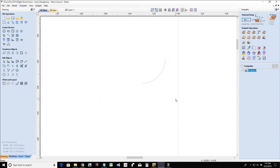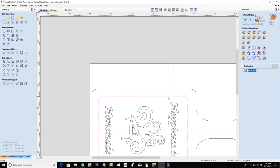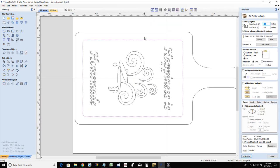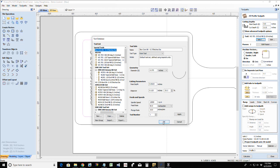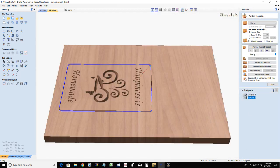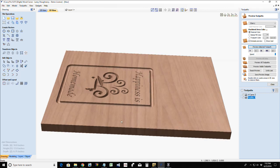Now that that is in my tool database, I can go ahead and create my profile cut. Anytime you're following a single line, whether you're cutting on the line, on the outside of the line, or the inside of the line, that is a profile toolpath. I'm going to go about 1/8 of an inch deep with my juice groove. You may want it a little deeper to pull those juices and things away from your foods. I'll go 0.15. I do want to use that box core bit, and I do want to be on the line for the machining vectors. I'm going to calculate that toolpath to create that juice groove.